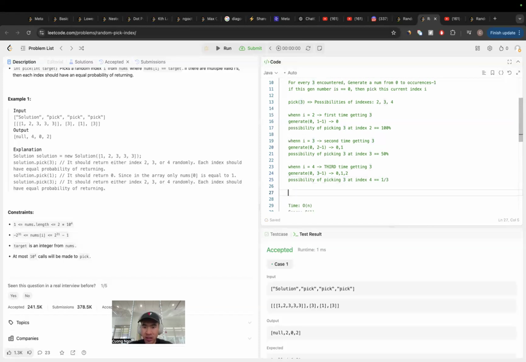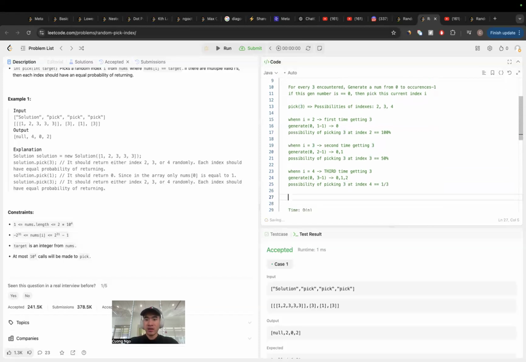If you calculate the possibilities of picking 2, 3, or 4 here, each will have a possibility of 1 over 3. So at this point, each of indexes 2, 3, and 4 has an equal probability of 1 over 3 of being picked.